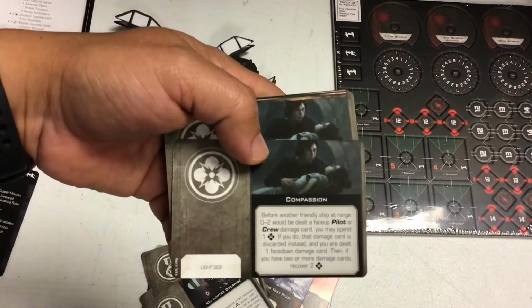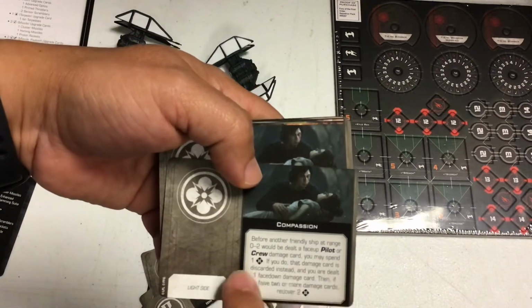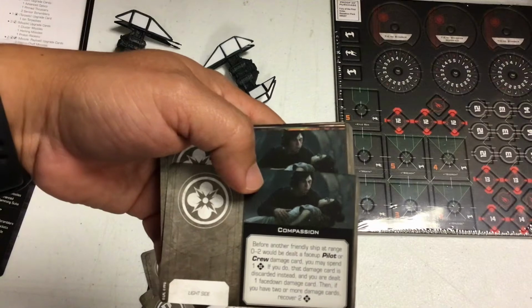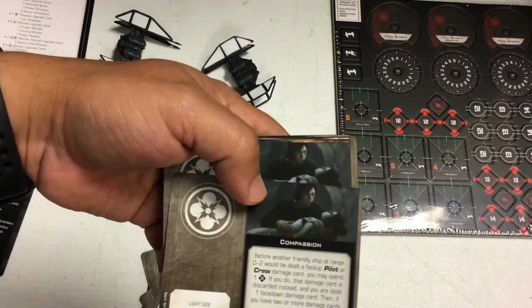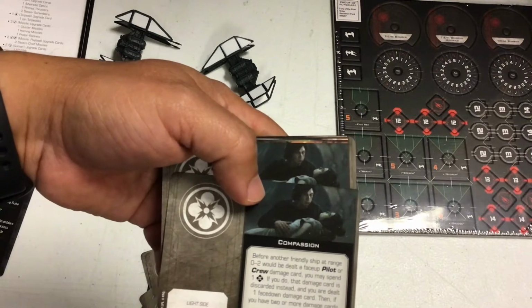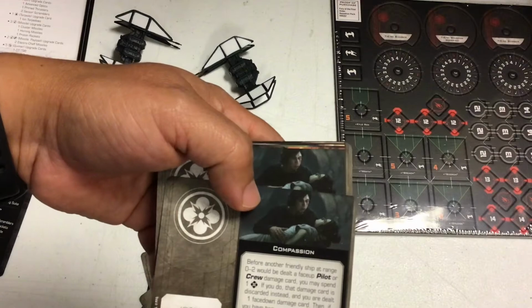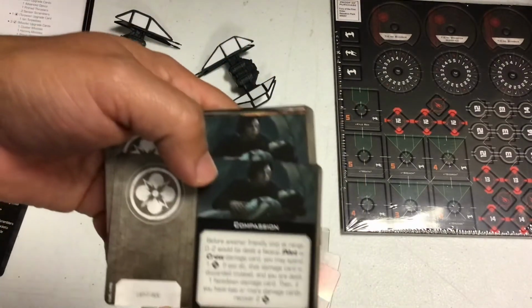Before another friendly ship at range 0 to 2 would be dealt a face-up pilot or crew damage card, you may spend 1 force. If you do, that damage card is discarded instead, and you are dealt 1 face-down damage card. Then, if you have 2 or more damage cards, recover 2 force. So this is going to be pretty cool. Again, this is going to be light side.